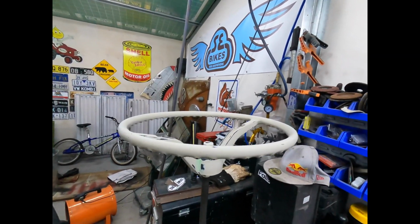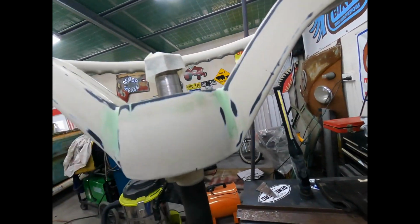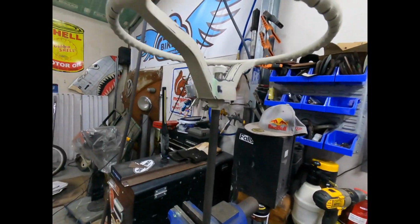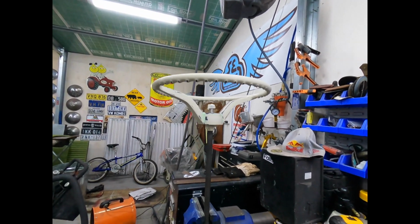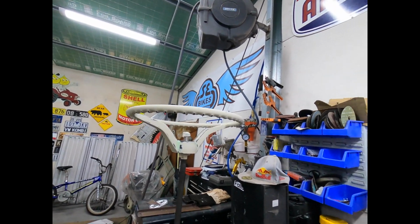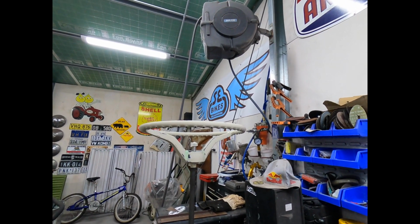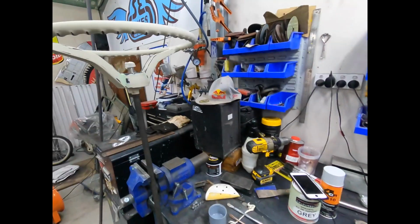And the steering wheel is nicely sanded. We've repaired those little sections there with our putty, and now we are ready to put some acrylic primer filler on it. So I just used a shaft here just to hold it so I can rotate it and do what we've got to do. So let's put a couple of coats of primer on it, and then we can let it sit for a while, tack off and dry up a bit, and then give it a light sand with some 240, some 600, and then whack the top coat grey on top of it. Let's get that done.